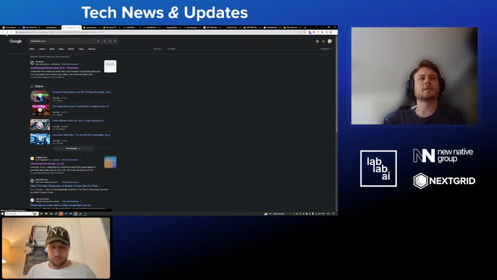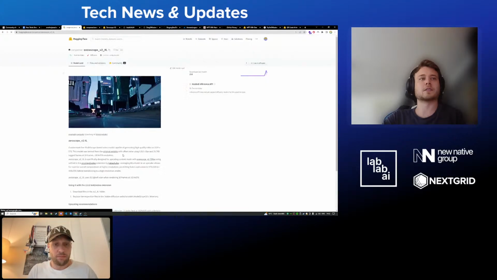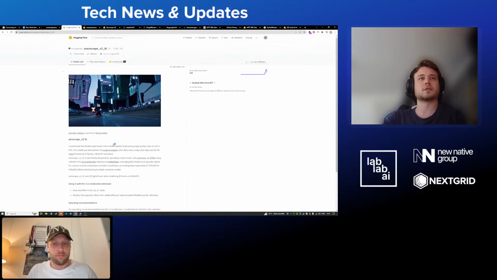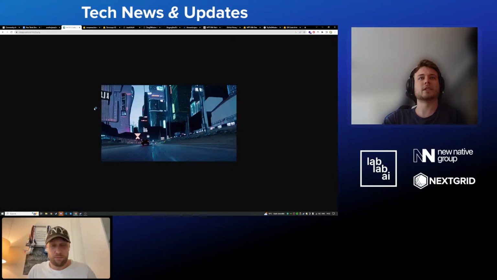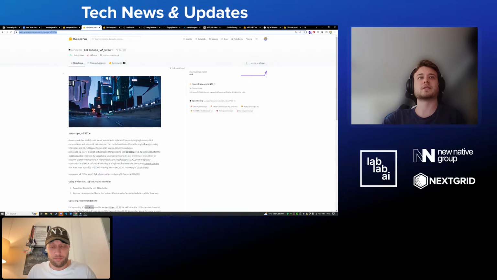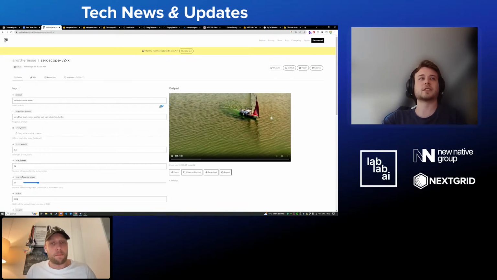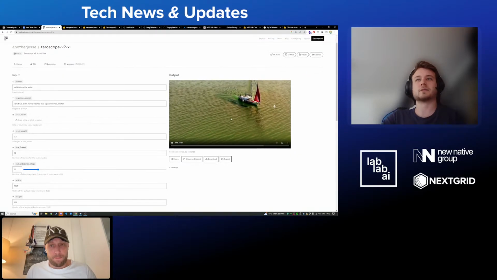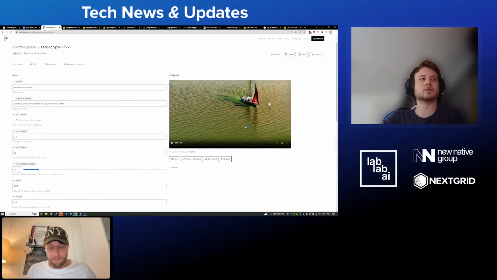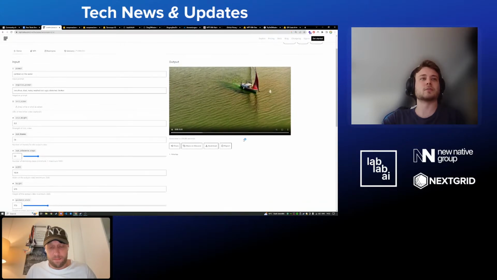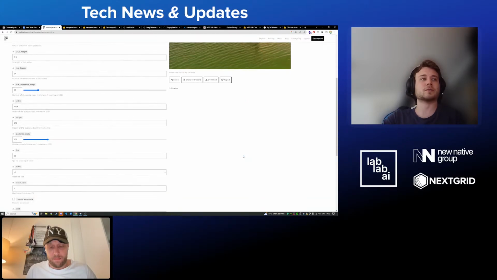Something else that I wanted to show off is this Hugging Face. Okay, this is not the right one, but there are a couple of really cool examples of generations. And you can just go over here to Replicate and play with some different prompts. So right here, I inputted sailboat on the water. And this really resulted in some really good generation.